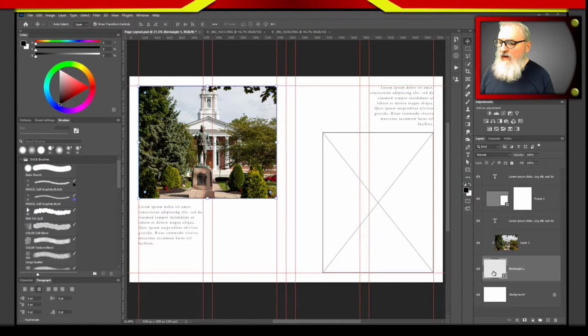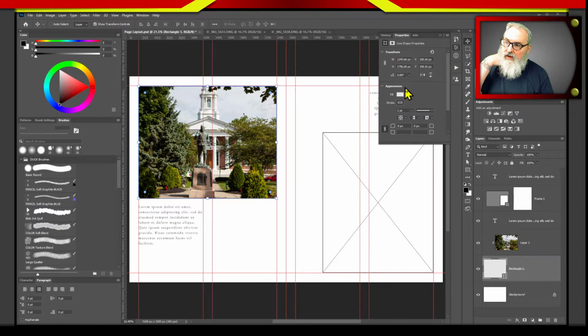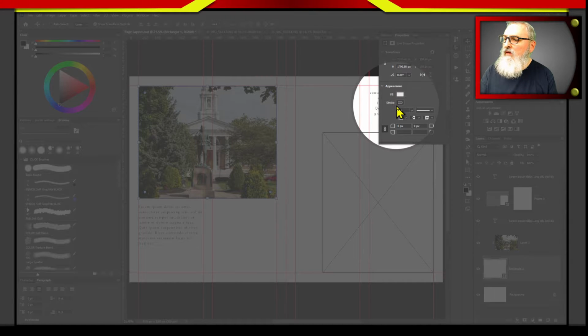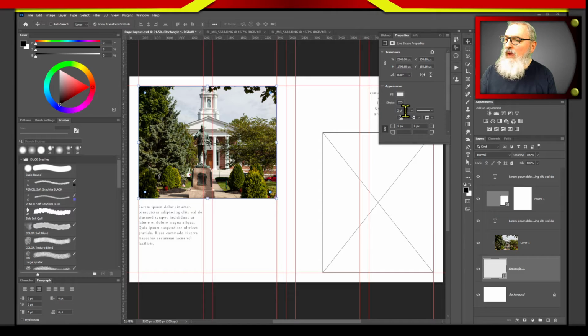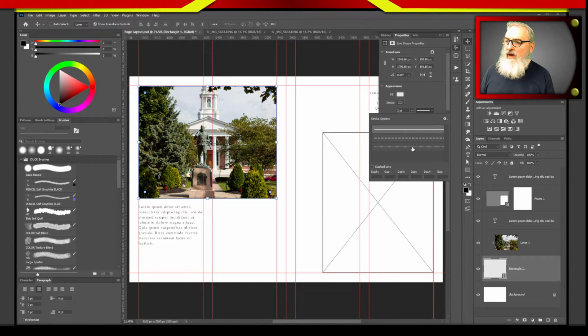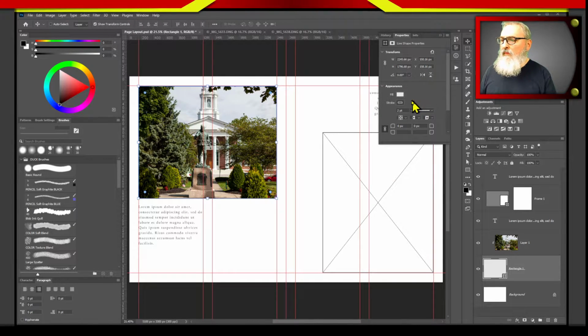So if I go to my rectangle and bring up the properties, you can see under appearance, I can give it a stroke color and width. And even if I want to create something fancy like dotted or dashed lines, say you're creating something that you want to represent like a coupon where people can cut it out, of course, you'll use the dotted lines.